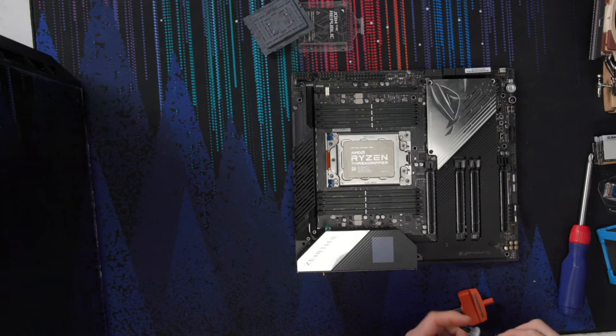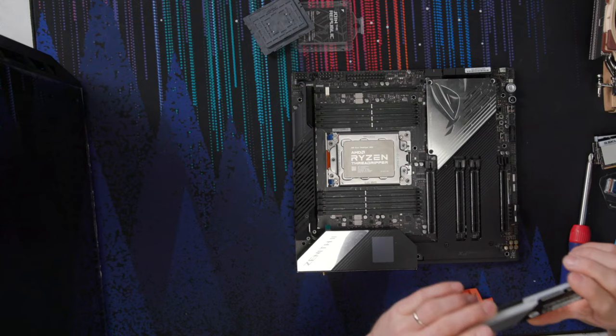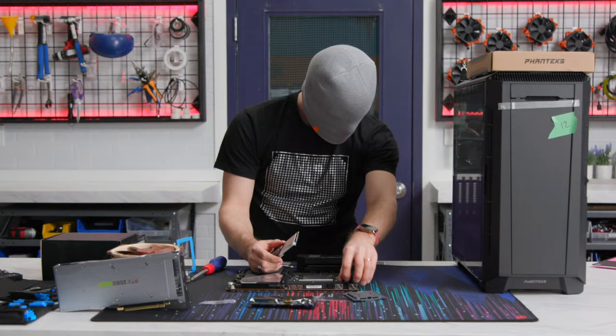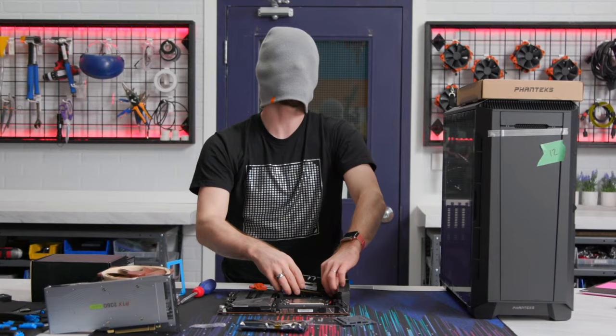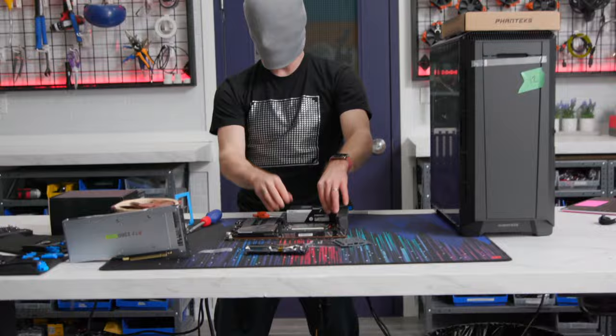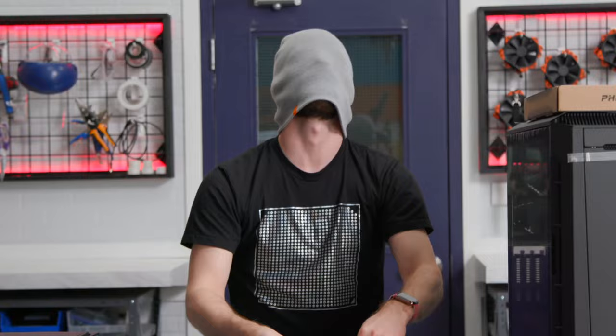You know what? Let's do RAM before we do thermal paste. So notches to this side. Generally speaking, it's labels in. That's the dim.2, so that means that's, there we go. And then we need the outermost and the next one. So labels probably this way. Come on, baby. Yes. Okay. I can kind of see it a little bit, so I can see which side of the dim the label's on and stuff like that.